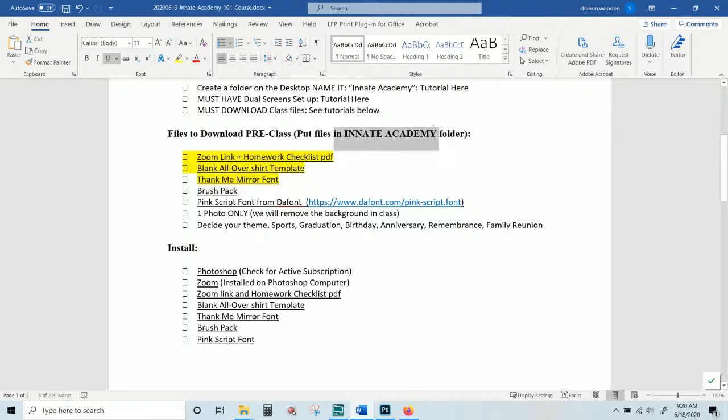Okay, so put the files in the Innate Academy folder. That is one of the instructions that probably gets overlooked the most. The reason why I tell you this is because if you're in the homework session, you should at least have this done. I should not have to tell you how to download these files. As long as you have them downloaded and in that folder, I can quickly help you out, get you going, and we don't have to spend a lot of time and energy just on setting up for the class. I want your energy for the class to actively participate.